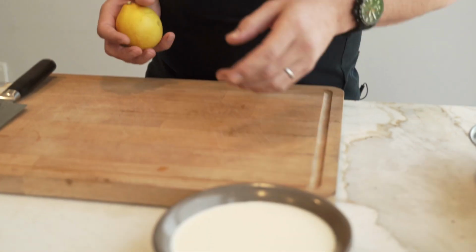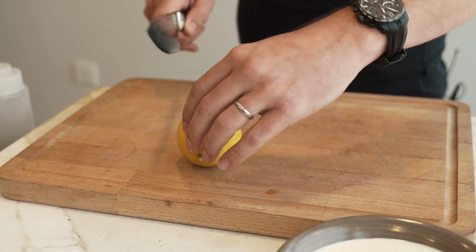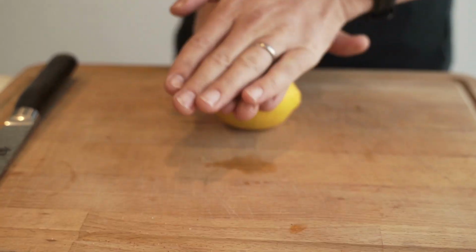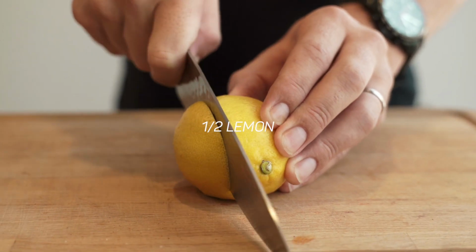Next on the recipe, we're gonna make some sour cream. So take the cream out of the packet, and lemon, nice and easy. What we're gonna do is cut the lemon in half. Roll the lemon a little bit. See the oil's coming out of it straight away, and you can smell it as well. Nick likes to do cheeks for some reason, so we'll do some cheeks.